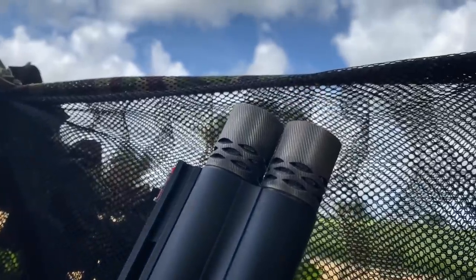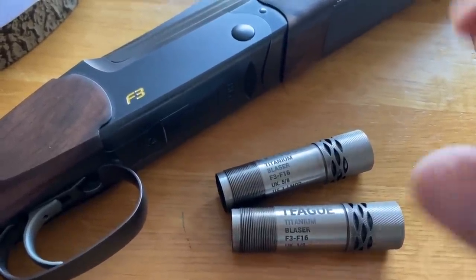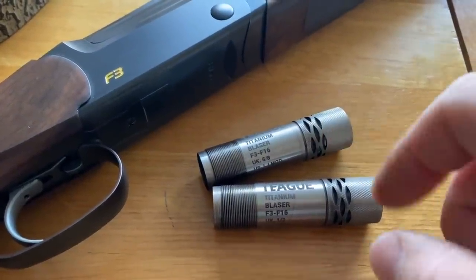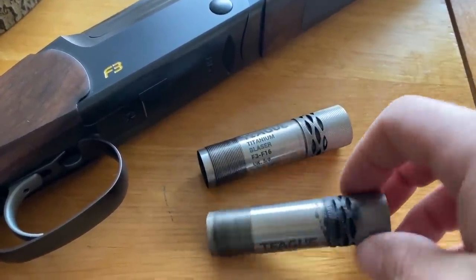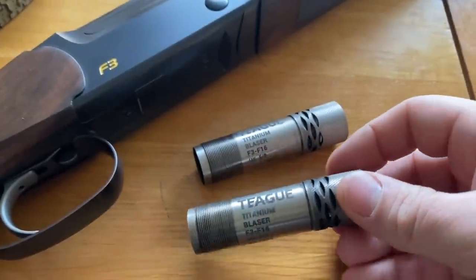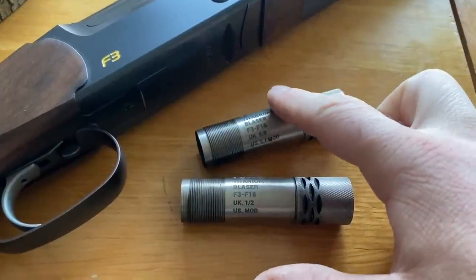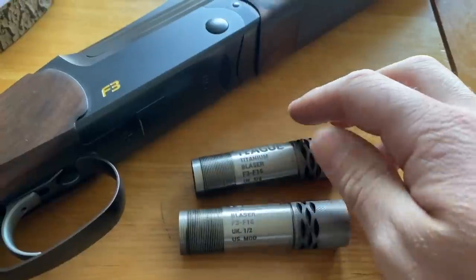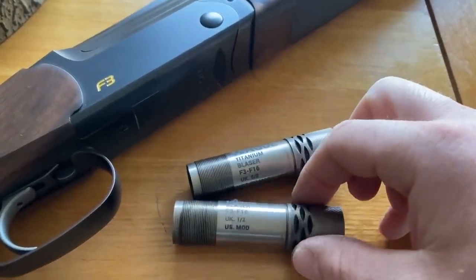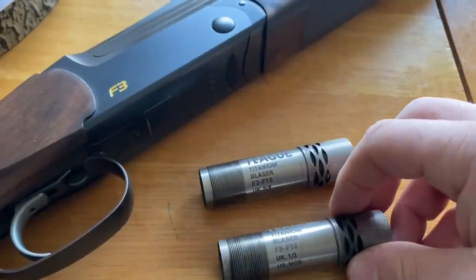So a few people were asking what chokes I was using, because I've actually tried a couple of different ones, and they're Teague titanium chokes. They're the extended ported ones, which for me, baby nut ported is the way forward because they look like an absolute nightmare to clean. But I'm shooting a half and a 5/8 at the moment, but to be quite honest, for the kills and the pattern that I'm getting from the half choke, I think I might just go for another half choke, because I think that's really all I need.